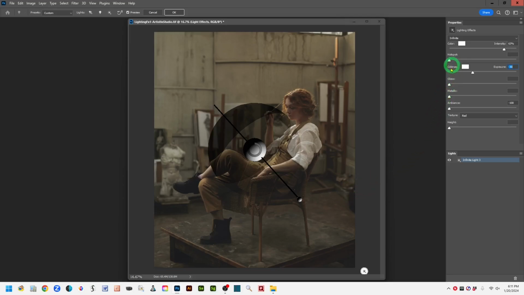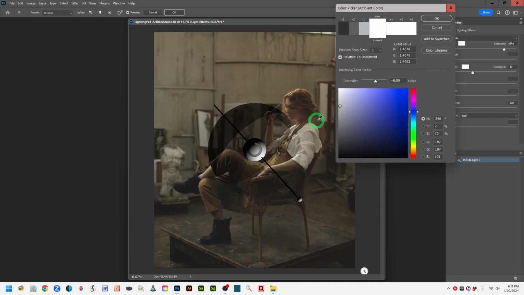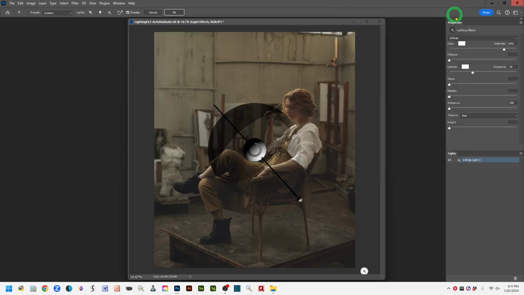This too can be colorized. So I would say probably since it's a white light, I would use the exposure slider and the colorize box if you wanted to change the light in the scene. So I will just not do that for now, but just to let you know that use that and a color, and then you can make, with the exposure slider, the color as dark or as light as you like.